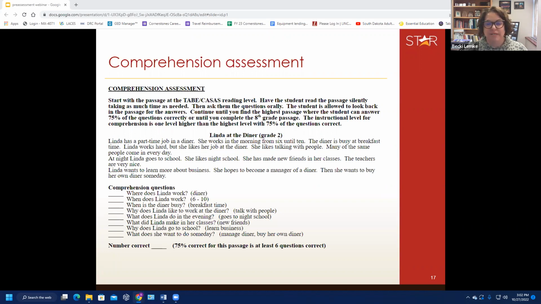One of the beauties of diagnostic assessment is that it is not as black and white as TABE testing is. This isn't a standardized test. So you have some wiggle room in what you're going to do when you're administering this assessment. You have a little bit more freedom than you have during standardized testing.